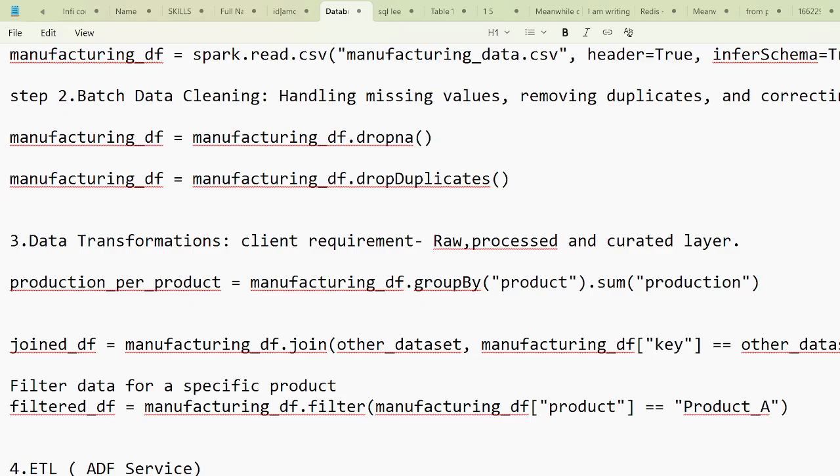You can design this copy activity in PySpark as well by writing the query merge schema based source dot id is equal to target dot id when matched, update all, when not matched, insert all, like that. And you can also leverage this in ADF, Azure Data Factory. So based on the requirement you can follow.